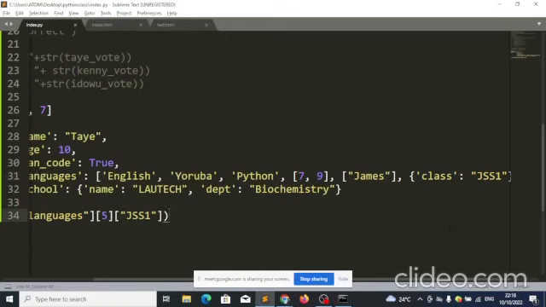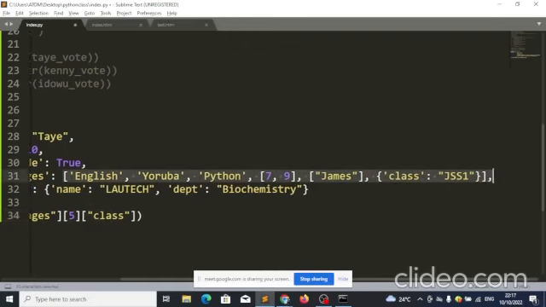That means you are going to have language and class only. Very close, but not yet. It should be like this. You take out the 5. That is going to give us the results. Why is it like this? Note that all of this is still inside a big list.